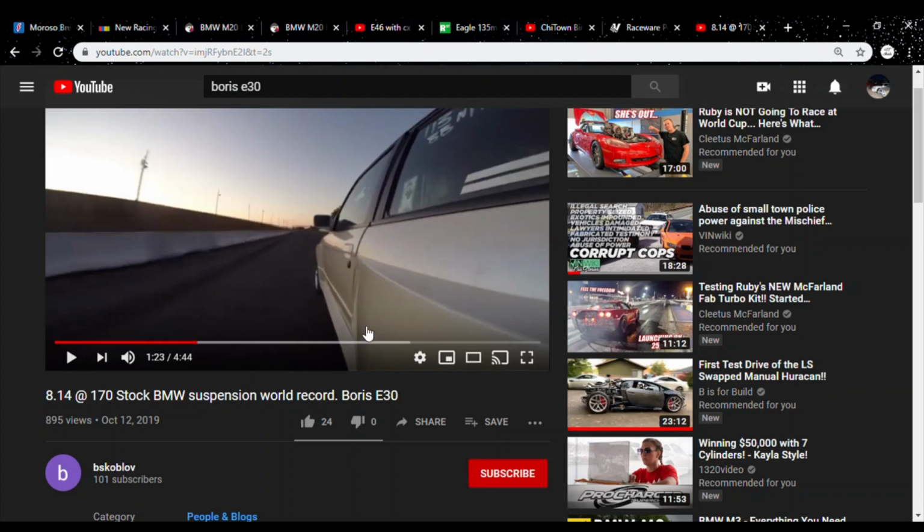He is on a 2-speed Glide, I believe now. He used to be on a ZF. He ran low 9s on the ZF. Stock suspension. So it's got, I think, stock bushings, pretty much stock suspension, just springs and shocks. And so, he's a really good person to get information off.